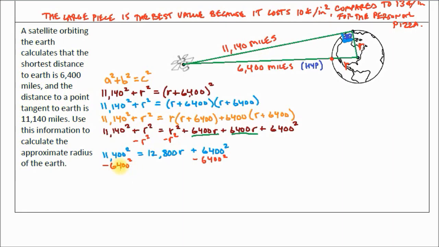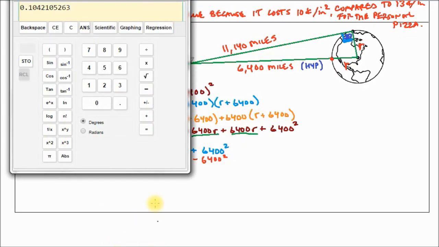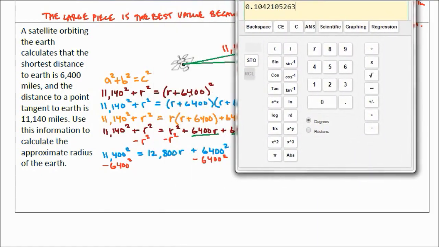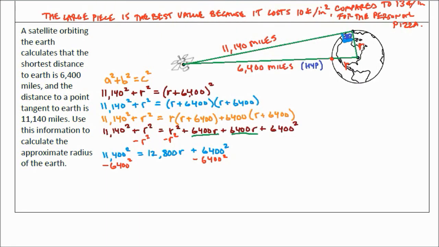So subtracting that from that, guess what? I'm going to save the trouble of having to actually calculate this big number out, and watch what I'm going to do here. Let's move my calculator over. So let's take 11,400. You know what? I wrote that number down wrong. Hang on a second. Just realized that. Let's fix that. Boy, see that? See what I told you before? You start writing big numbers down, it is easy to write them down incorrectly. 11,140 squared.